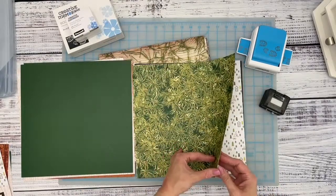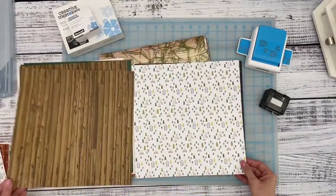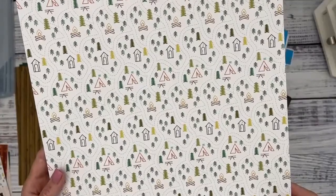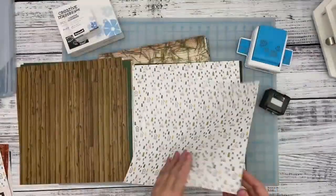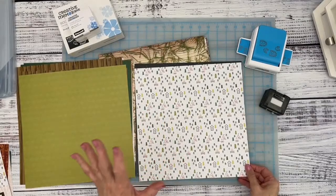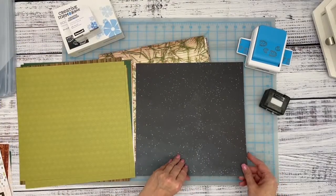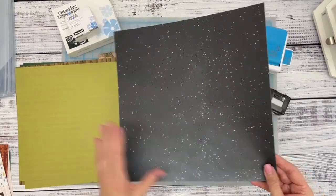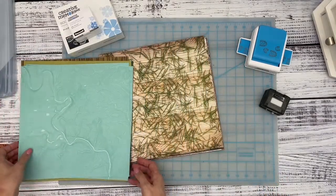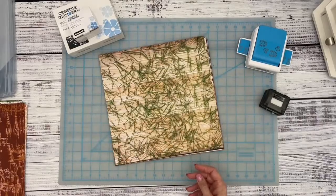As you can see as I'm flipping through these pages, they're going to be perfect for a lot of outdoor types of layouts, no matter if they're in a national park or not. Look at that fun little paper with the little tents, the picnic table, even a little outhouse, and a little map. So much fun! These are going to be great for summer photos, camping photos, kids camp, scout camp, girl guide camp. Isn't that a beautiful paper - kind of the night sky with the little stars? The main designer paper collection has a lot of great general outdoor papers.